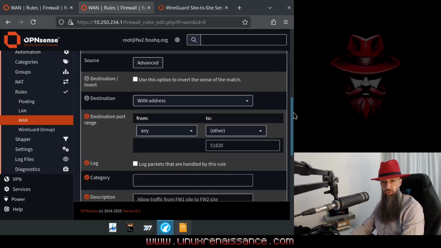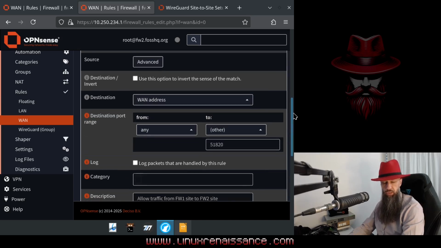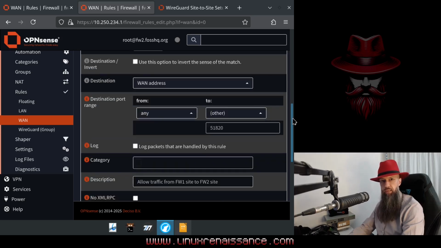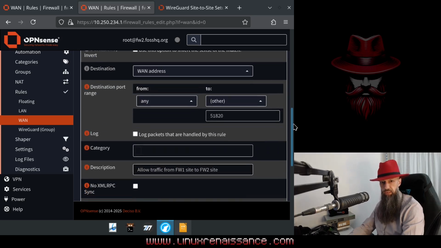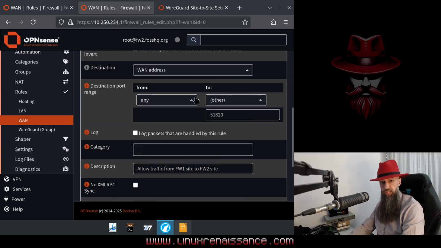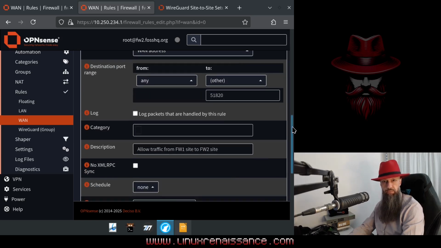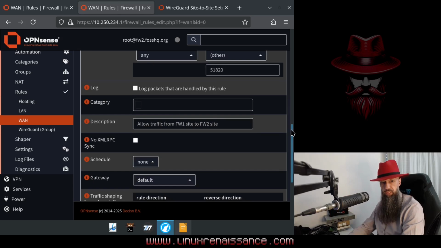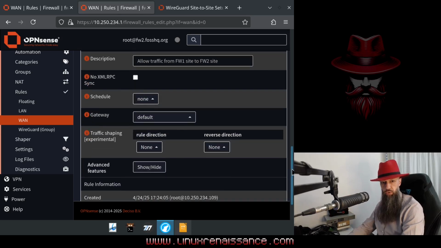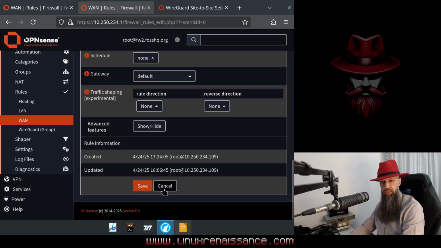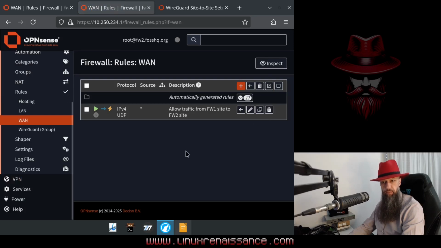One of the things I could do is pay my internet service provider to keep my IP address fixed, but that costs 3 times more than my entire internet connection, so that doesn't make any sense. So the rest of it you can just copy paste from the site A. Go down, press the save button, and then apply it.